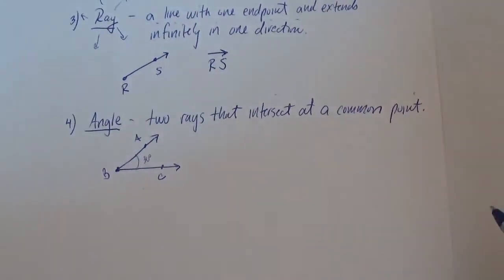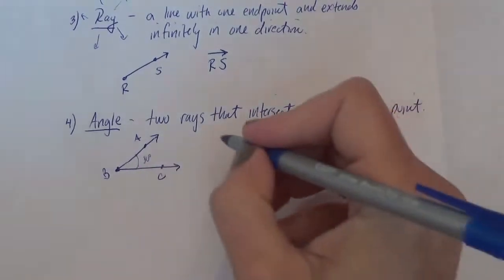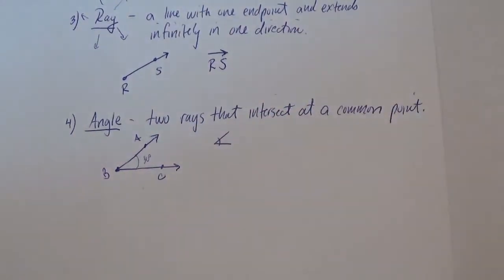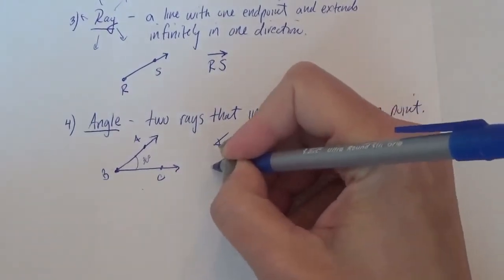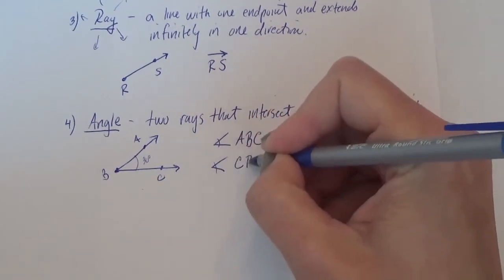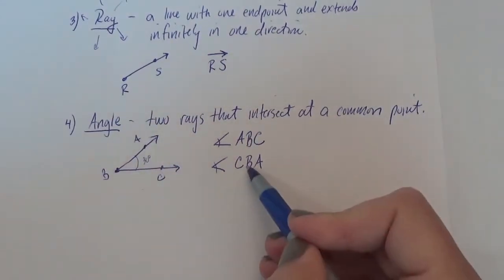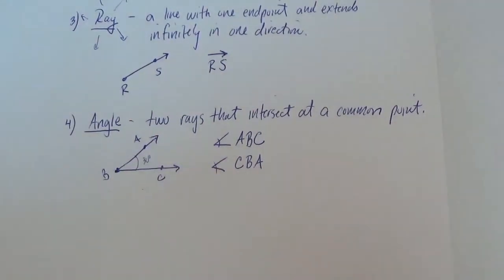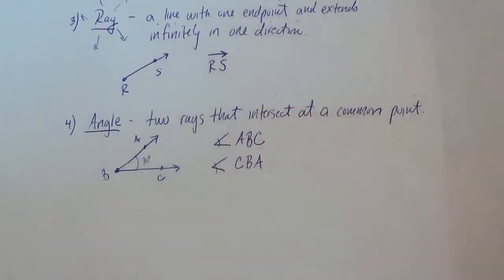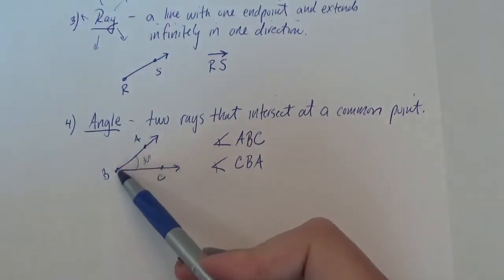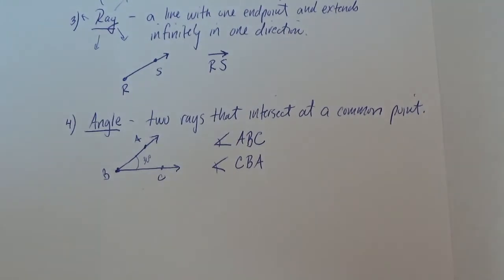If they want you to name the angle, you're going to name it with the three letters in order. So this would be angle, that's the angle sign, this would be either angle ABC, or you could call it angle CBA. But the point is, if you trace those letters in the order, they give you that angle. So you couldn't say ACB because there's no connection there. That would be something different. So I always trace in the order and make sure I can get that angle.